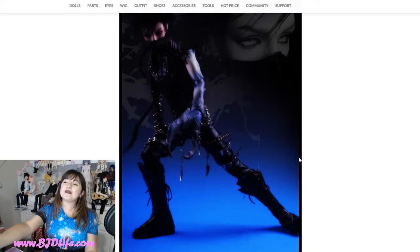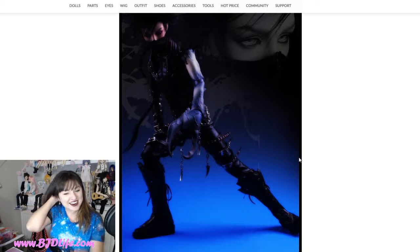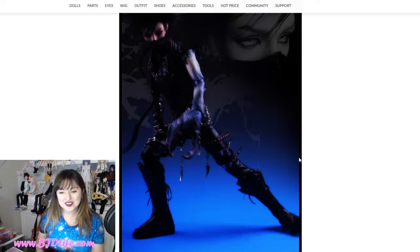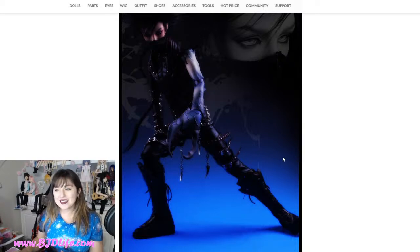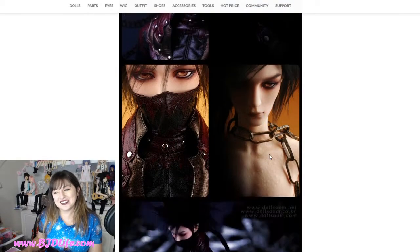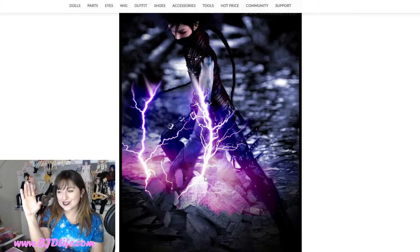It just looks so cool, and the outfit looks so great. Yes, right? She painted it like a beetle instead. Right, Bean? I told you. I just had to bring this one up because I've seen it in real life, and it's just fun. Dropping it and going back. Hey, what's up? He's just like, look at me, I'm gonna use my lightning claw hand.